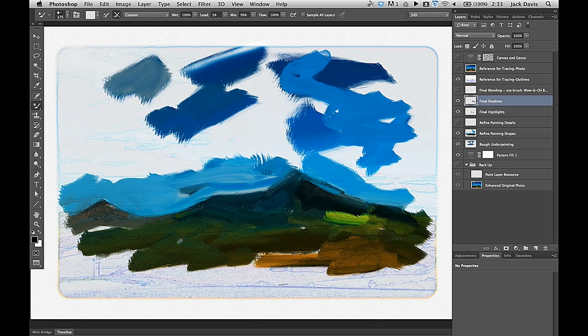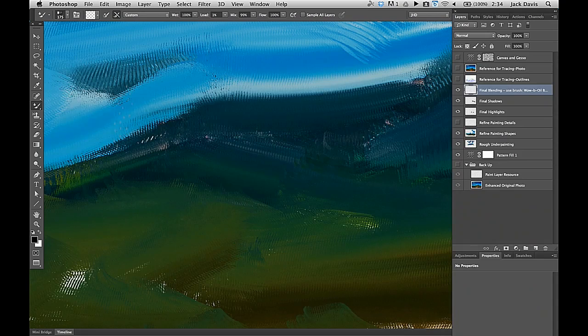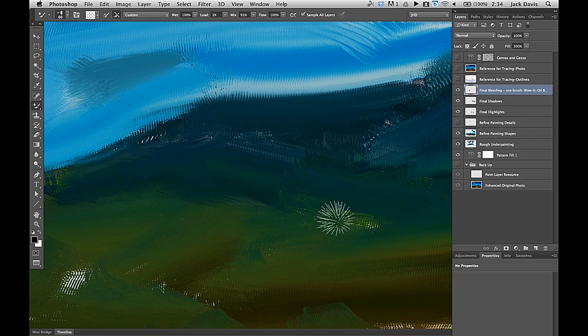Cool, awesome. Last thing as we're coming in, because this ends at 2:30, right? Yep. We're already over. Last thing here is it would be really neat if I came up here and actually added that final blending. So you come over here and switch to the WOW Blender, and this one is actually sampling all layers, and that is going to allow you to take all these different layers and unify them by doing subtle blending or extreme blending or whatever you want to do. So the blending is a step. It tells you what brush to use. You just get to this step. So you're working bottom to top.